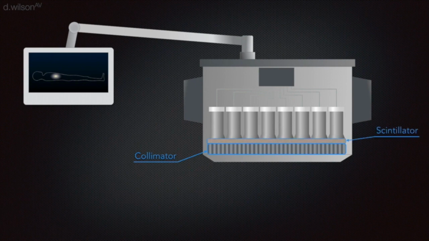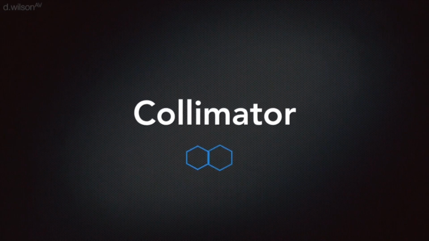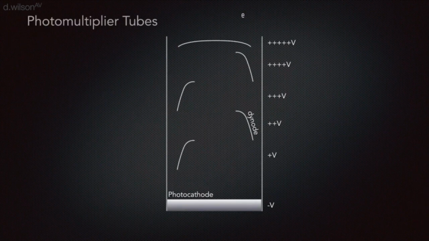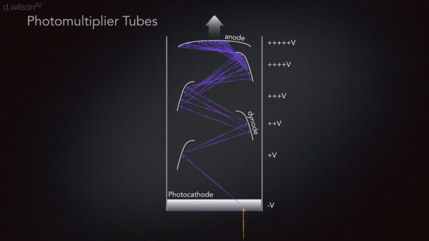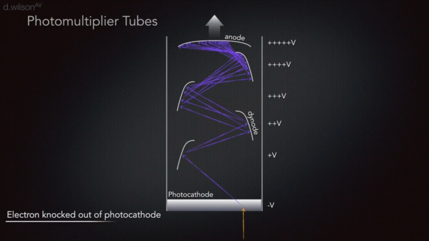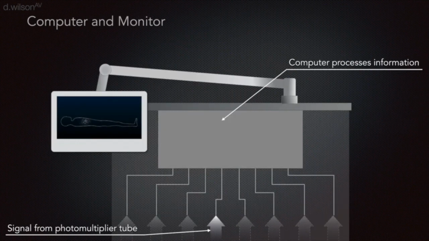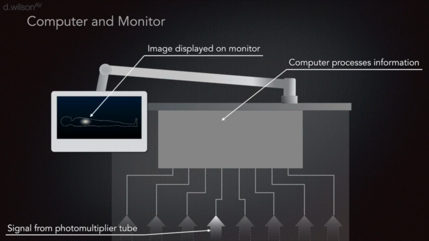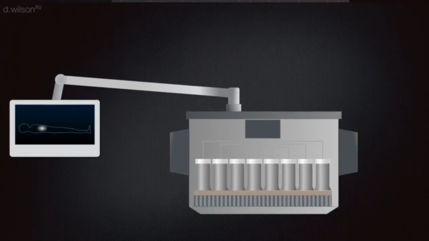The gamma rays that pass through the collimator strike a scintillation crystal. This crystal, often made of sodium iodide with trace amounts of thallium, fluoresces when it absorbs gamma rays. These flashes of light are detected by an array of photomultiplier tubes coupled to the crystal with light pipes. The photomultiplier tubes capture the flash and amplify the signal. The size of the signal is proportional to the energy of the absorbed photon. The signals from the photomultiplier tubes go through an analog to digital converter and then to a pulse height analyzer. This device detects the intensity of the signal, and thus the energy of the incident absorbed photons, and uses only photons from the radionuclide when forming the final image.